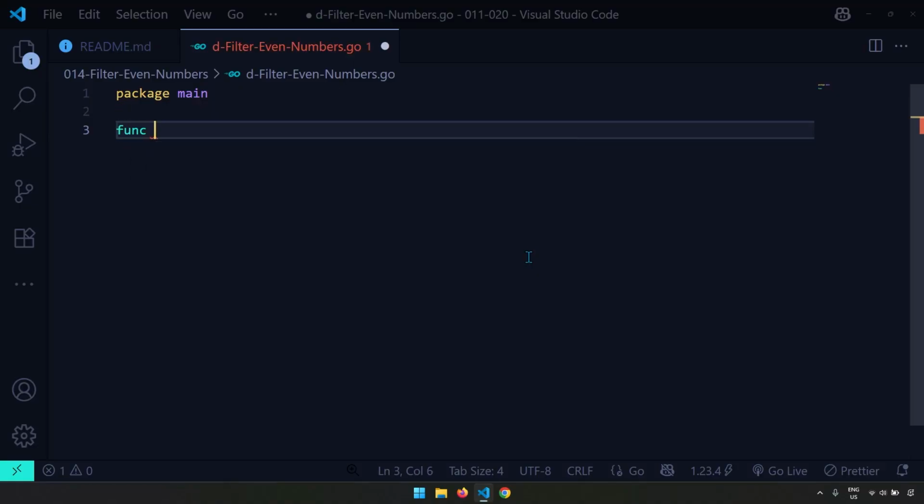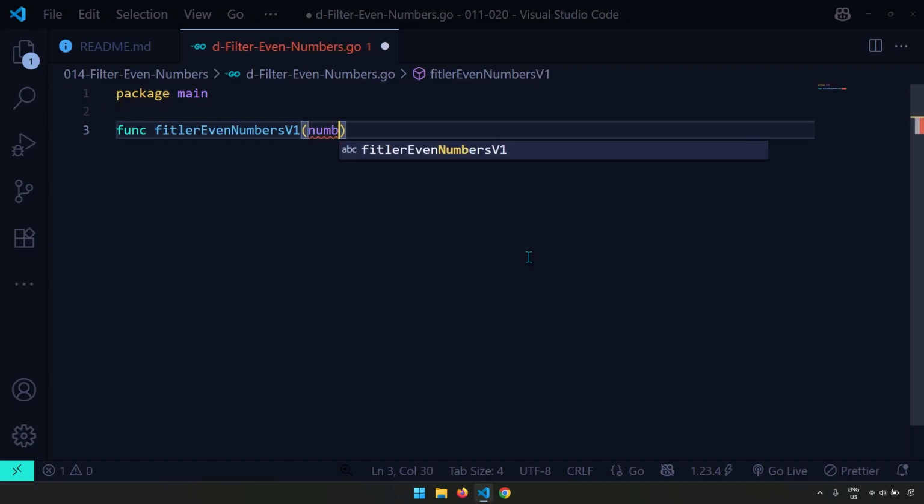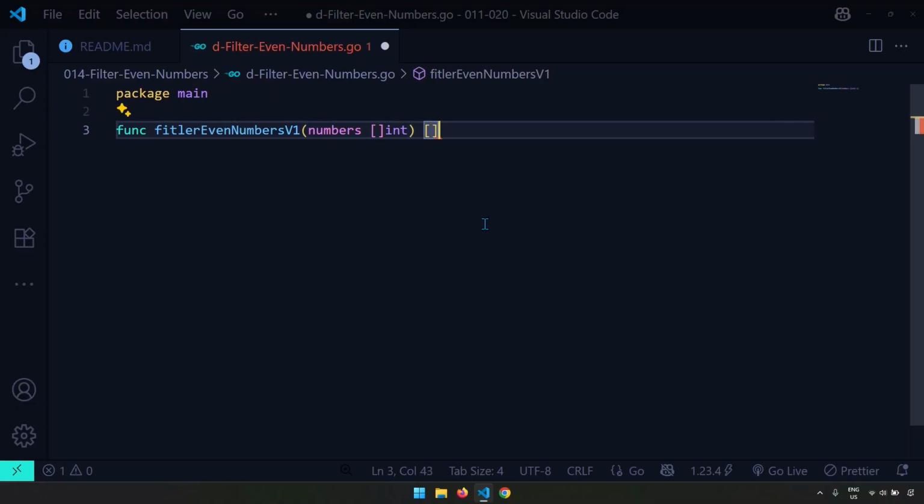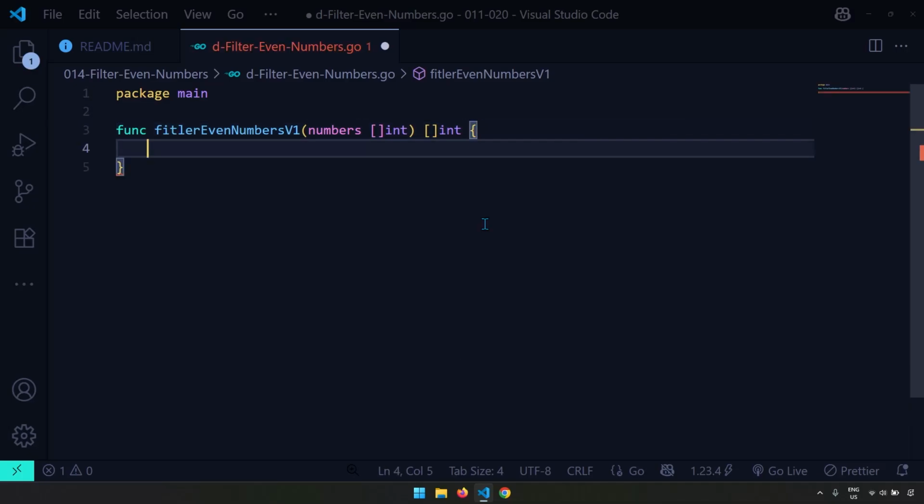We're going to create a func that we're going to call filterEvenNumbersV1. There we go. Now, this is going to accept an array of numbers, but since I said we need to make sure that this is just numbers, we're going to say, okay, the type of this is integer, but what the function produces is also an array of numbers.